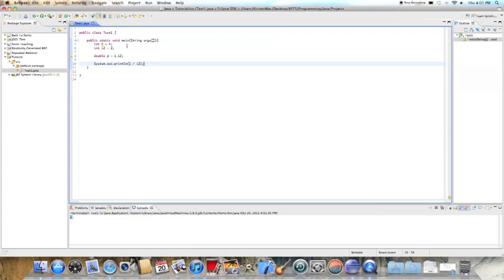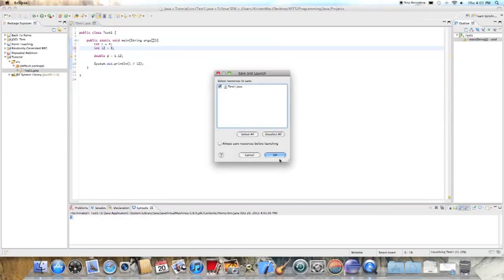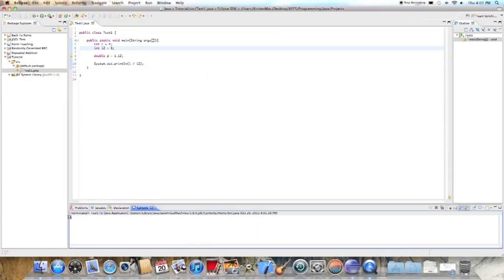What I was also trying to show you is that if you try to divide an int in such a way that it normally would make a decimal, like 4 divided by 3, then it'll round it. See, 1. 4 divided by 3 is normally 1.3333 repeating.